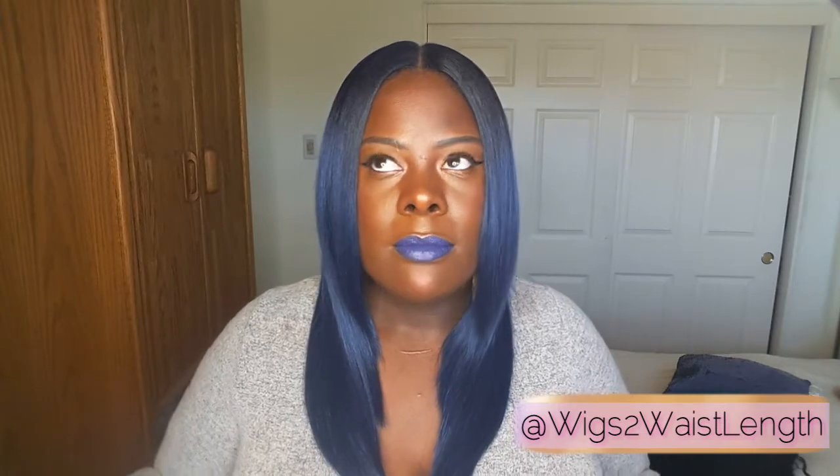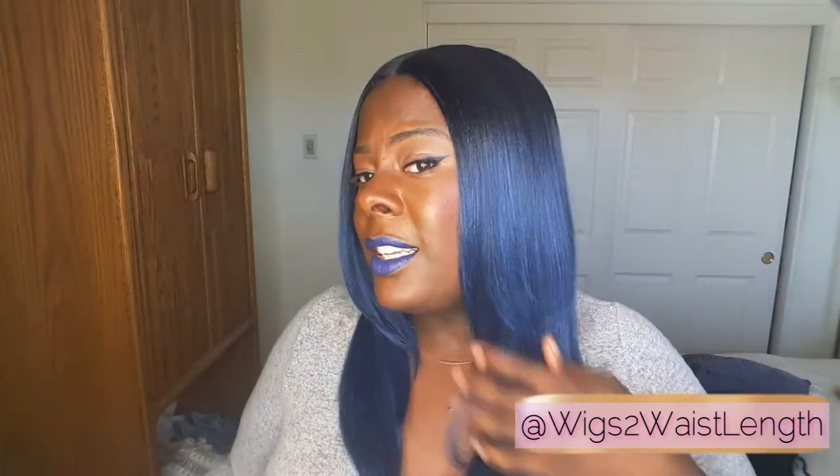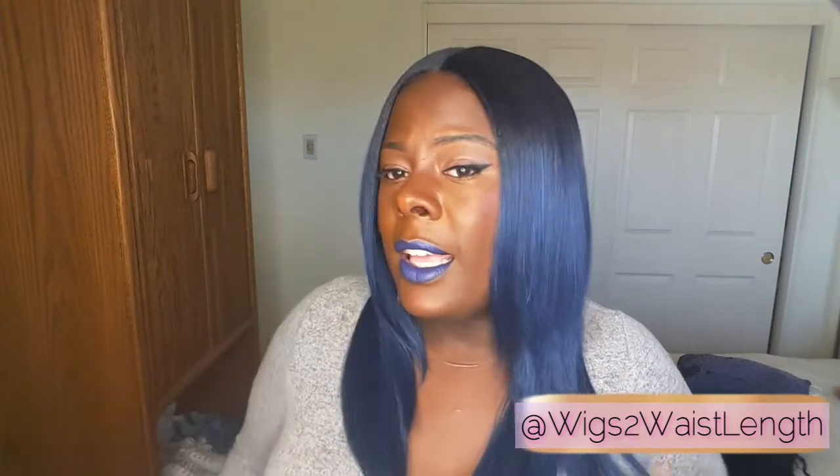Final thoughts on this unit: I love the color, that's about it. As far as the texture, I really don't mind it, but with the layers in this unit it's just not working. I hate this layer here — it just has that wiggy look to it. I wish they would have done a better job at angling it or trimming it, whatever you want to call it.